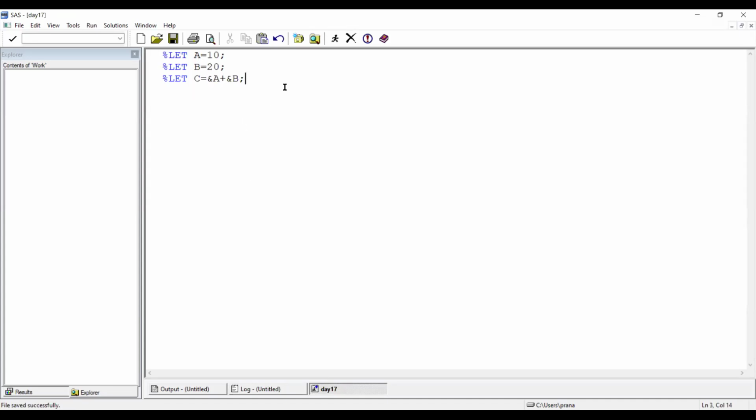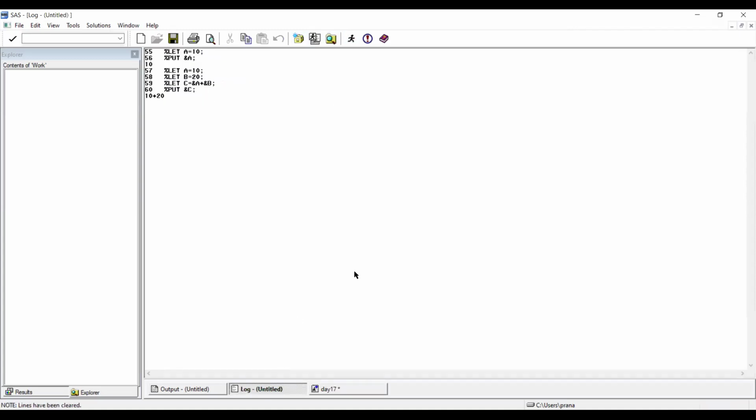A, B, and C. Now, can anyone tell me what is the value in macro variable C? 30. So in the log window, you can see here, it is not doing any sum. It is just representing the value 10 plus 20. Okay. So it does not do any sum between these numbers.